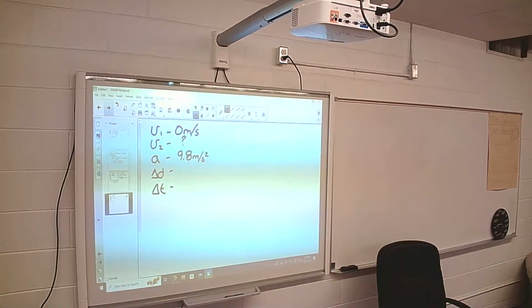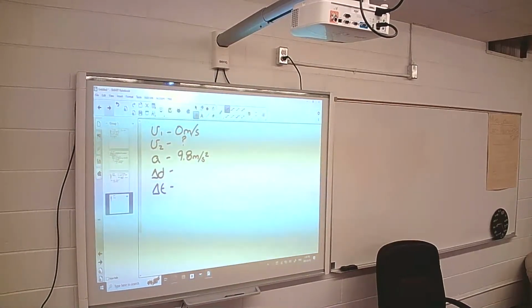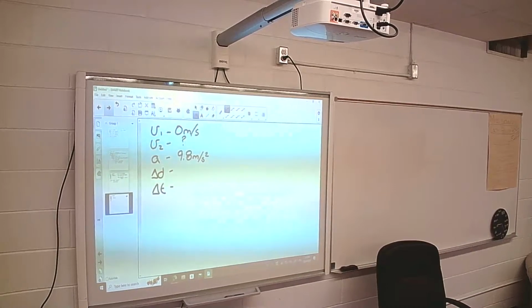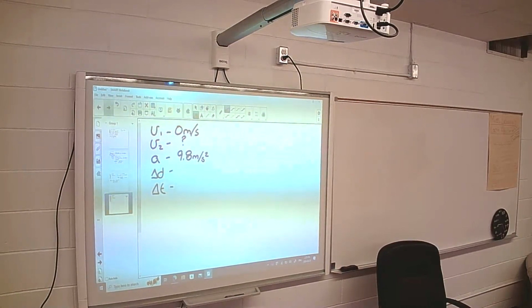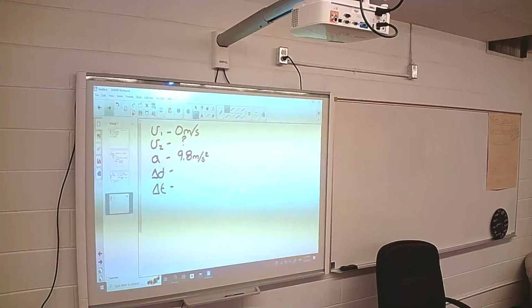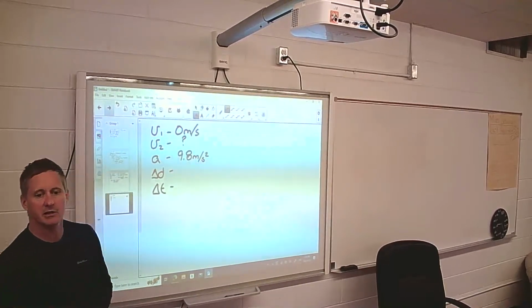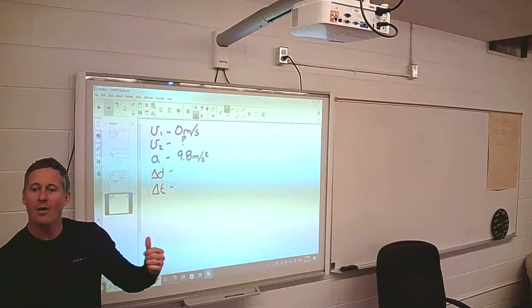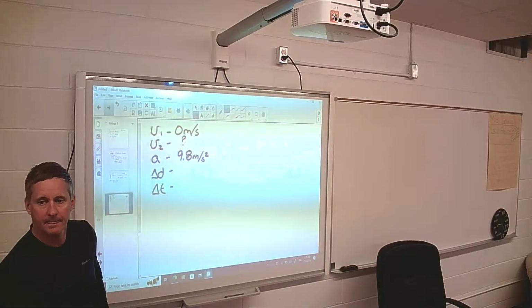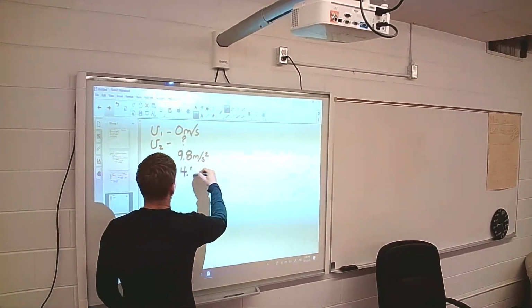No. So I'm going to make acceleration positive when it's increasing my speed. Hence, anytime I am going down, free falling, whatever it may be, throwing a rock, it's falling down. When it's going downwards, it's going to be gaining speed, which therefore I think I should treat as positive. So I'm not going to put a negative on this. I'm going to put in positive 9.8 meters per second squared. Okay? And how high up was it? 4.5 meters. All right.